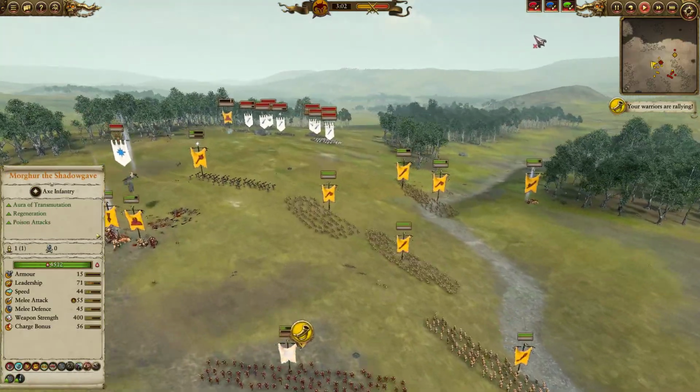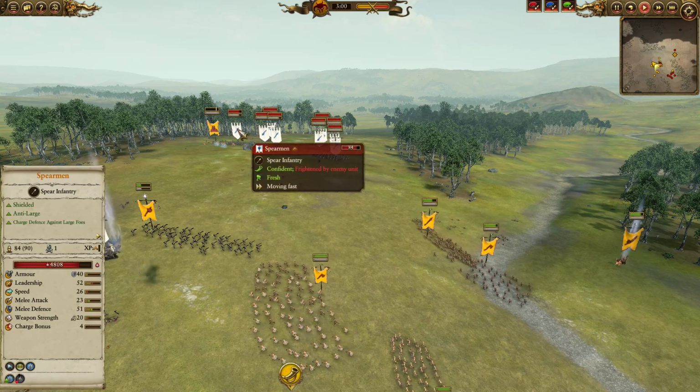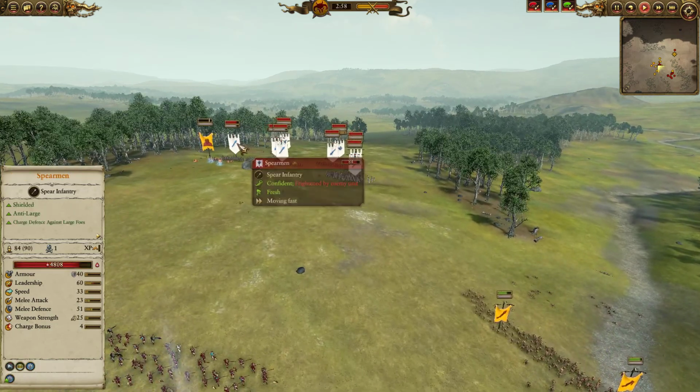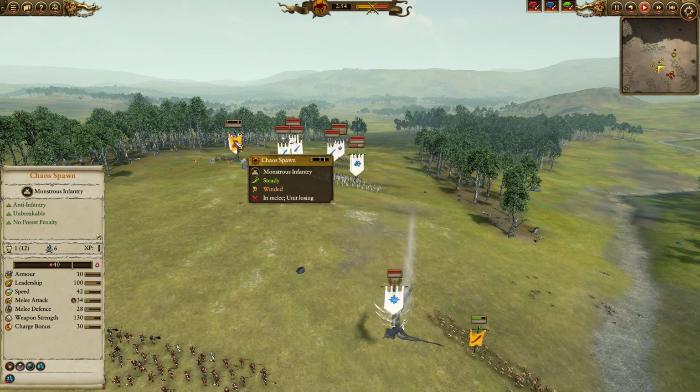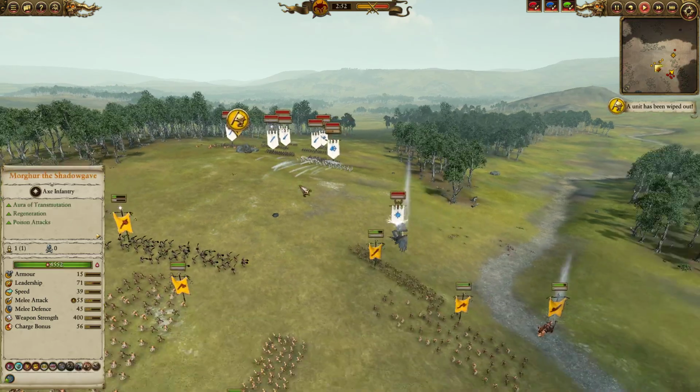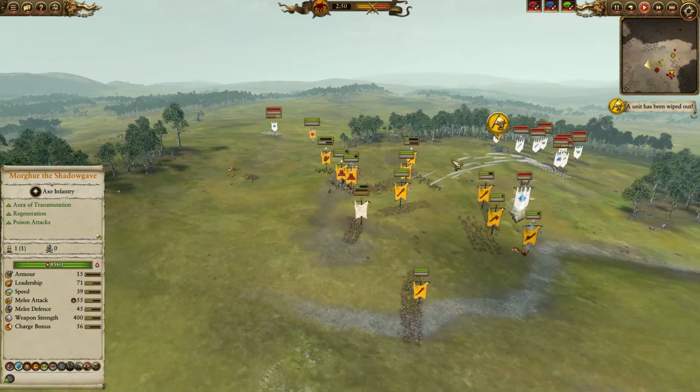Elsewhere, the line is kind of a mess. I did throw my Chaos Spawn away because I knew they wouldn't survive for long. I just want to get them to do some damage, and they're going to do a little bit to those spears over there before succumbing. But my opponent, fortunately, is starting to run a little low on ammo here.